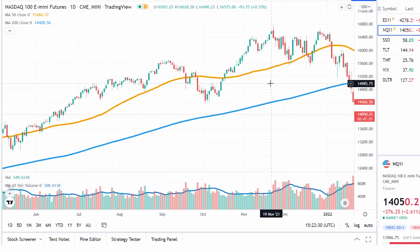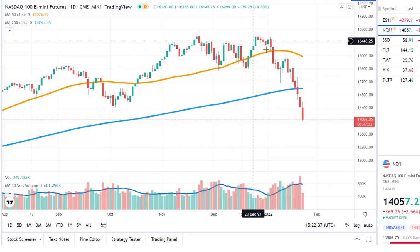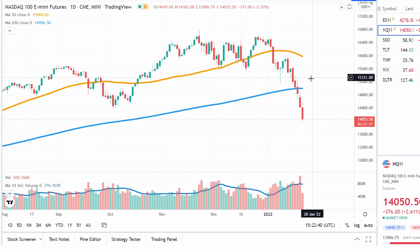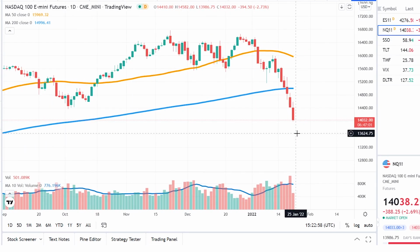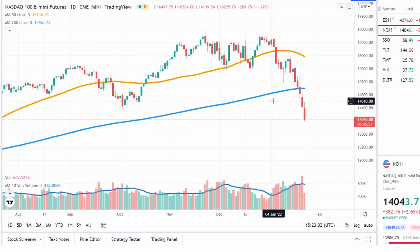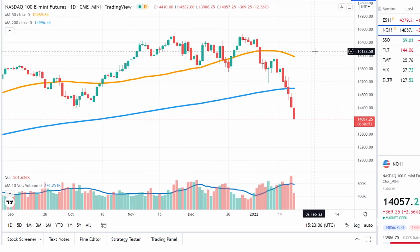But the reason you keep that risk control, even when it's tough, is for times like this, when the market keeps going down, when we have a 15% straight down move in the NASDAQ and it keeps falling. This is where you want your risk control. So that's where I'm like, yeah, selfishly, let the market keep falling. Let it correct a large amount, because then when it turns around, our systems are going to jump back in and ride it all the way up. And we will crush the market this year, if it plays out like that.